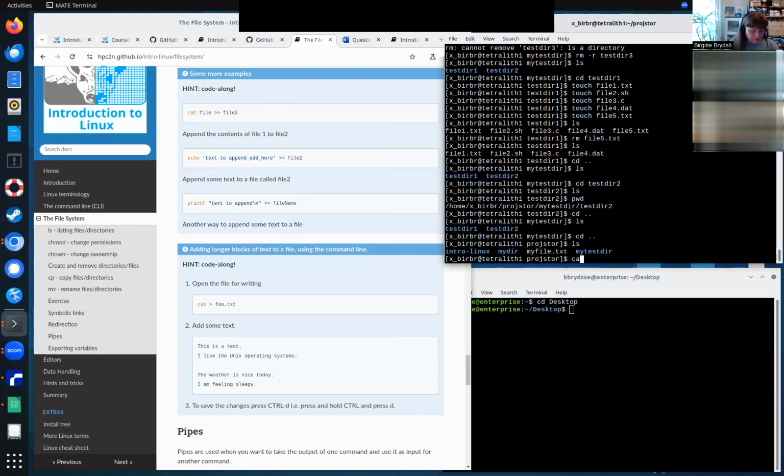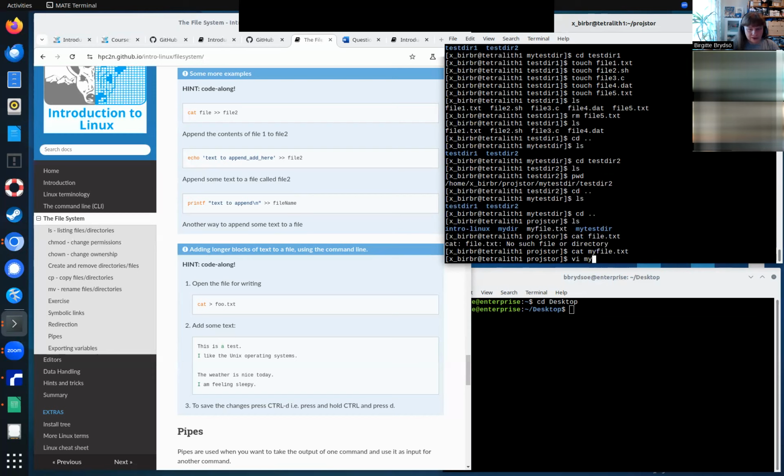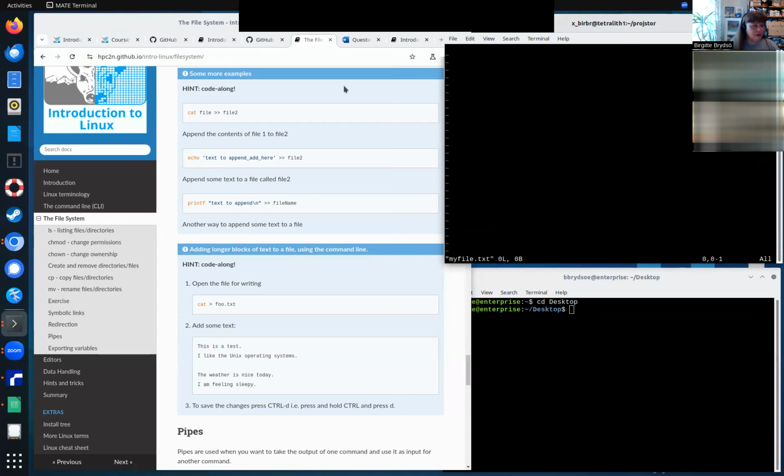Cat actually just puts the content of the file to the output. So I say cat file.txt. And I must have named it differently. I named it my file. And it contains nothing. So in this case, I'm going to add something to the file just in order to be able to show you how this works.